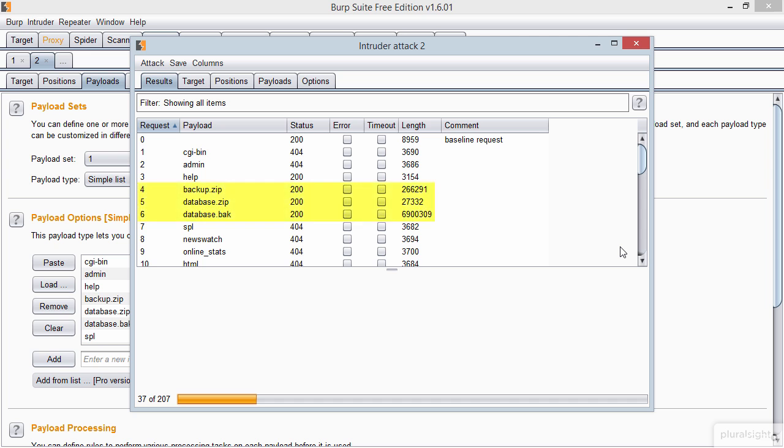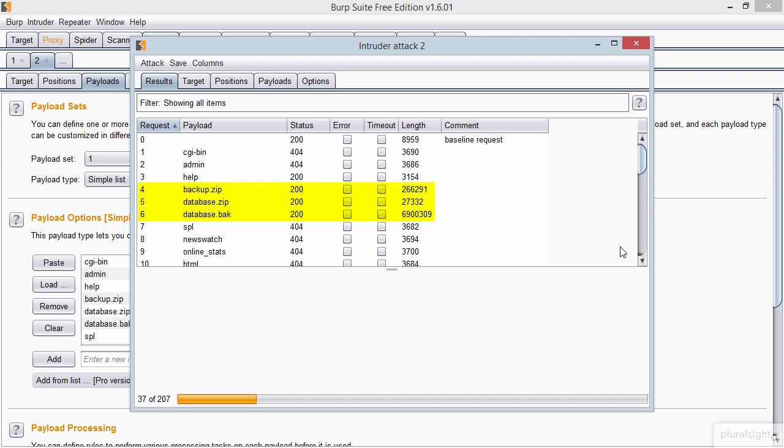And I pointed out these three: backup.zip, database.zip, and database.bak. Now, one of the things that frequently happens with web server misconfiguration is you see database backups or backups of the website itself stored on the website itself, so easily accessible over HTTP.